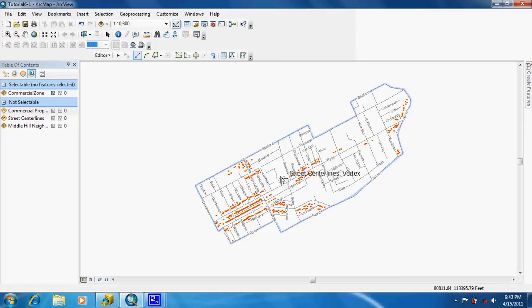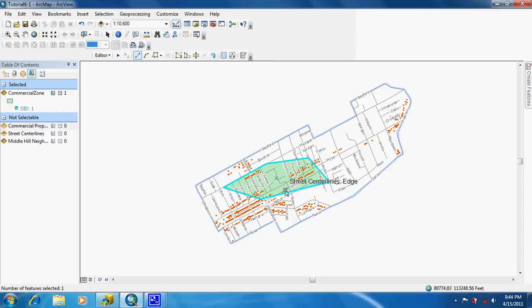We're just going to create a quick shape feature just to get used to using it. You just click once, and once you get to the end, you just double click and it finishes.